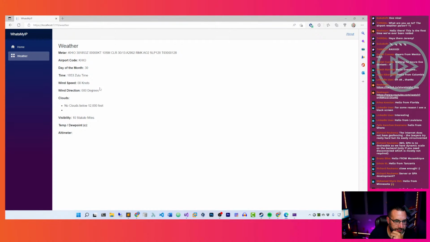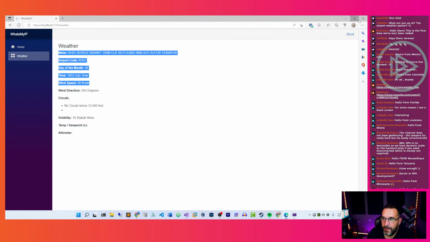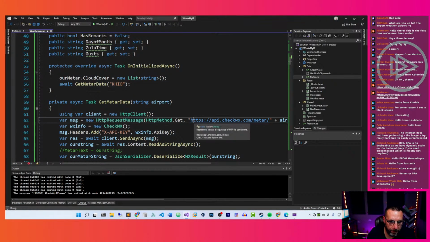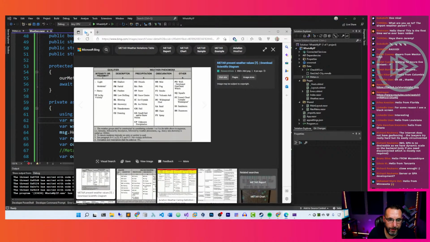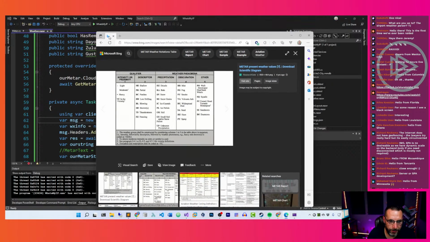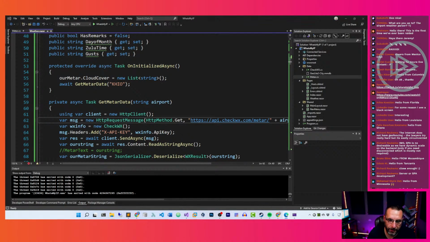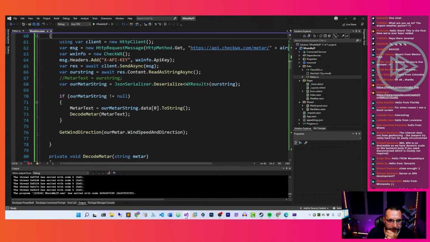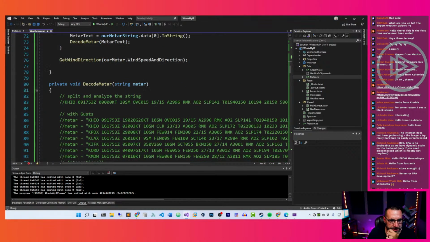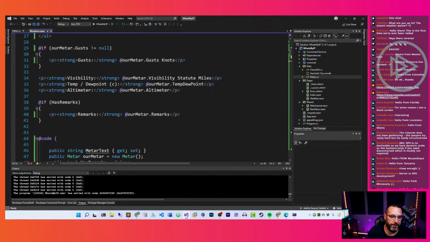Some of these fields we've gotten pretty solid until today when I broke it again. But each of those fields in the Metar, where if I can find it here, corresponds to all of these things. So each of those fields means something. We're trying to parse it. We're parsing a real Metar message from different airports and trying to make it human readable and awesome.